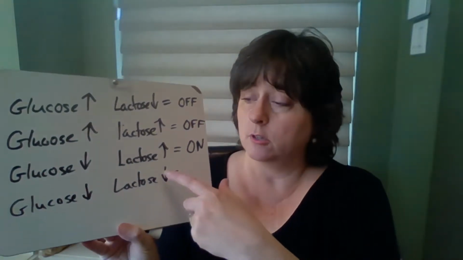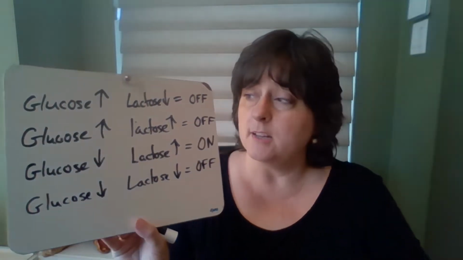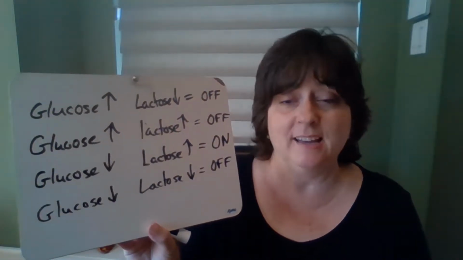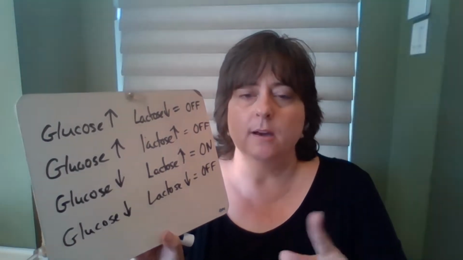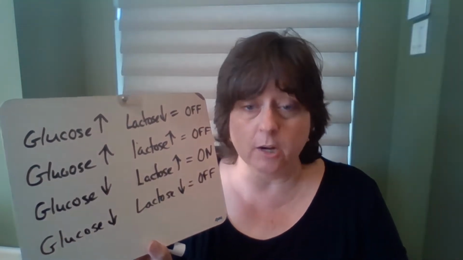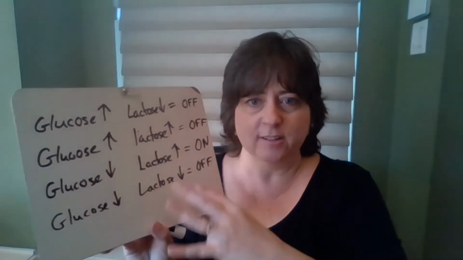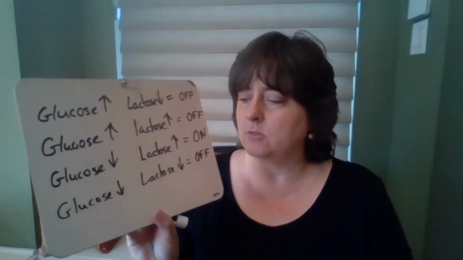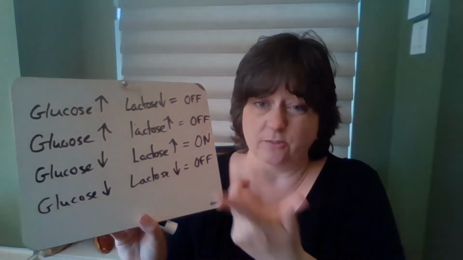No glucose, no lactose. Well, if you don't have lactose, there's no reason to turn it on. That repressor will keep it off. So in this case, plan B didn't work. So hopefully that cell has a plan B, a plan C, or D, or E, and it has other ways to keep metabolism going, keep cellular respiration going, breaking down other nutrients. So the more plans it has, the more alternatives it has, the better the cell is likely to survive in those conditions. But it won't be turned on, because if there's no lactose, there's no reason to turn it on.